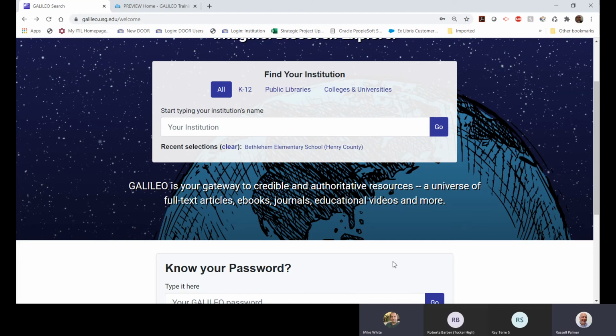Right. We might not be able to tell you much. We might be able to tell you how many logins came from that particular school, and I would have to look into that. But we still can't really do database statistics down to the school level yet. We hope to be able to do that in the not too distant future. Thanks, Mike. That was helpful.